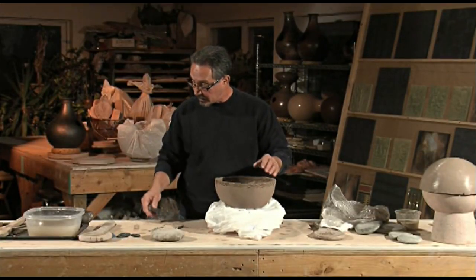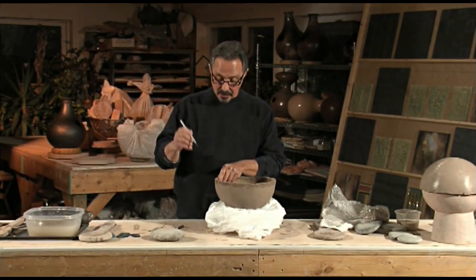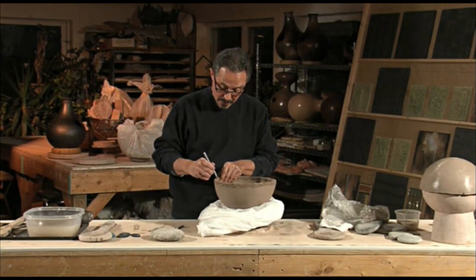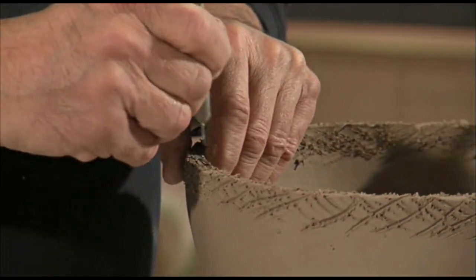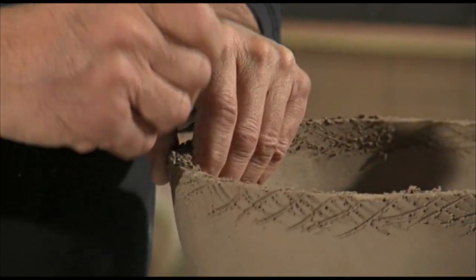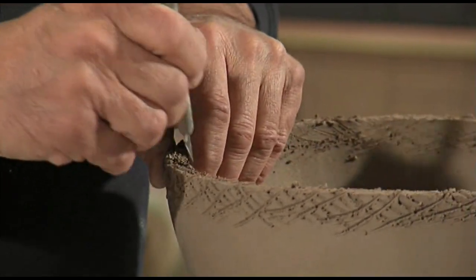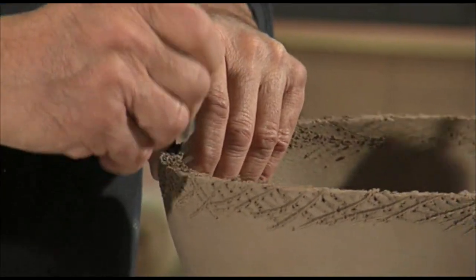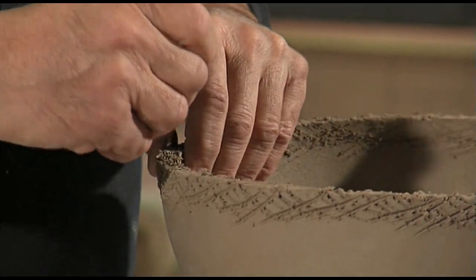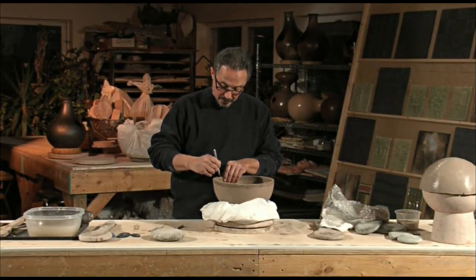Okay. And then usually I finish off on the top with this thin X-Acto knife blade. This way, when I dribble the water on the top, it's going to go into these thinner, deeper cuts and make this top edge the softest and sort of mushiest first.